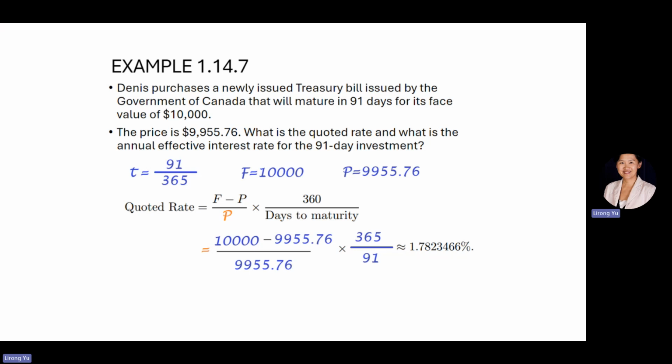With compound interest, we have roughly 1.79% interest. Now with the simple interest, we get 1.78%. So simple interest and compound interest are much, much closer to each other than the simple discount. Any question? So basically, the annual effective interest rate is bigger than the simple interest, and that is bigger than the continuous compounding interest. That is the sequence of values in the comparison.